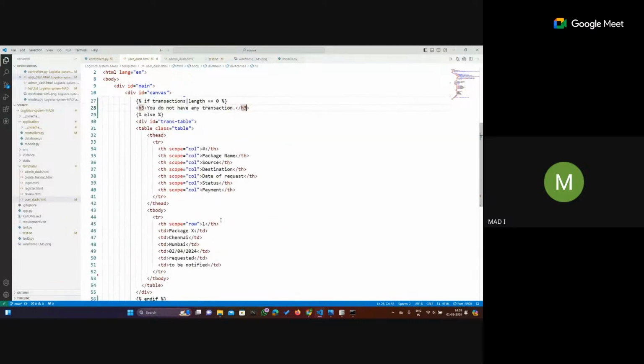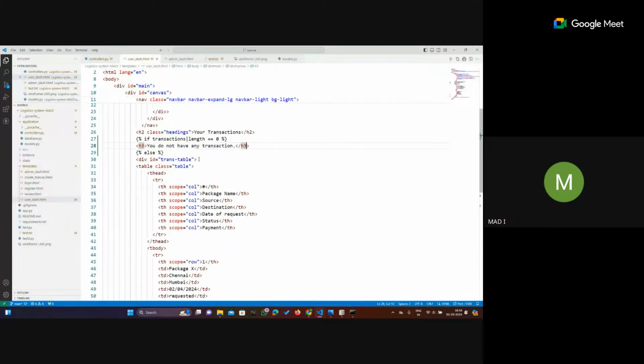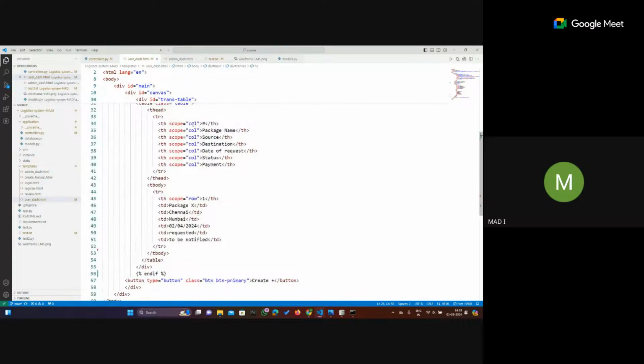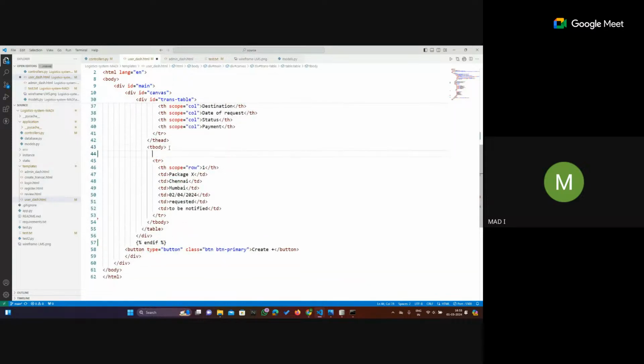Okay, so now that I'll change. For that, what I'll use is the for loop. We were in user dash, yes. So we don't need to change this because this is the static part. What needs to change is this. So this is where, within the tbody, there will be multiple TRs, right? So whatever I want to print multiple times, that has to be put into the for loop. So this is where I'll start the for loop.